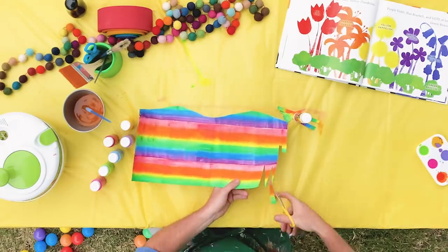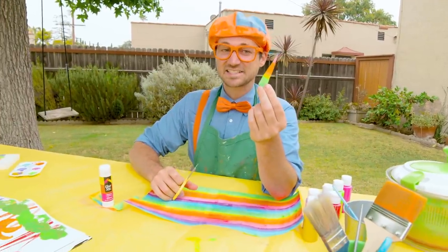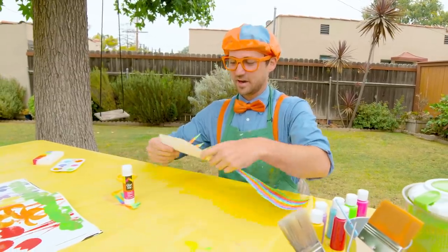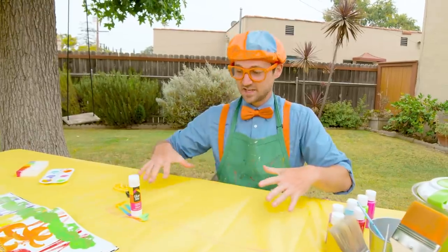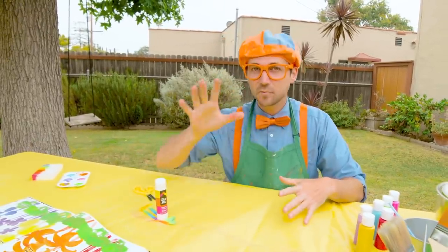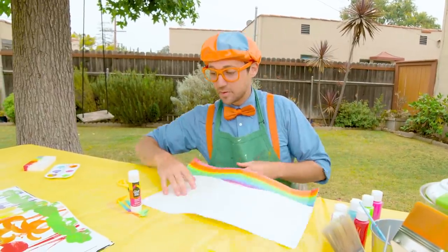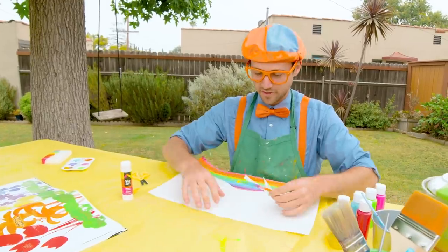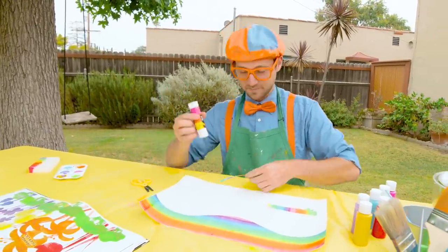Whoa, how does that look? Do you like that blade of grass? I sure do. All right, let's put those right here. I'm gonna set this aside and grab my piece of art that had the rainbow on the top, and then, here we go, I'm gonna be able to put these on the bottom. And I'll actually cut some more. But let me flip this around and take my glue stick again.